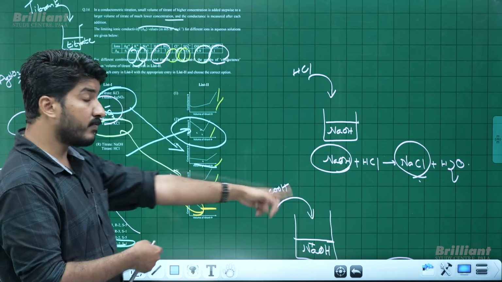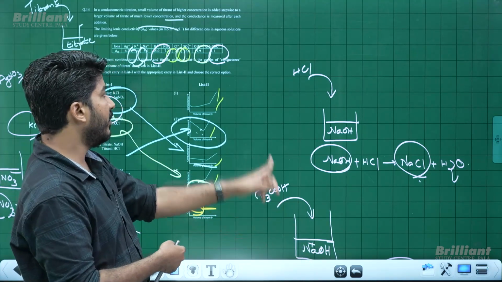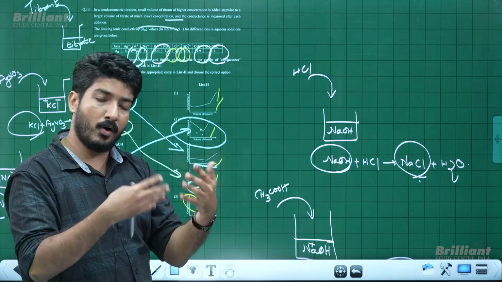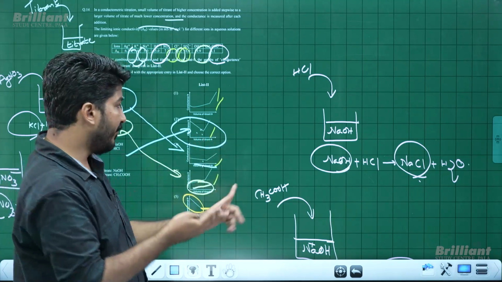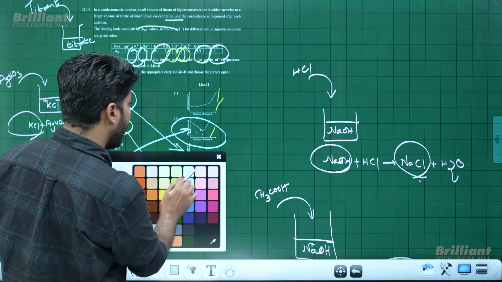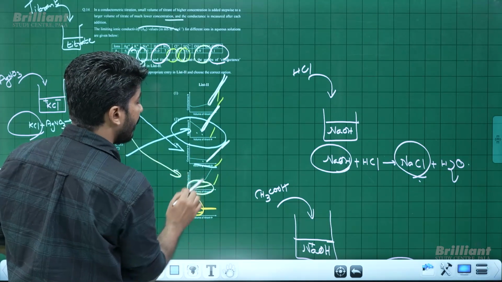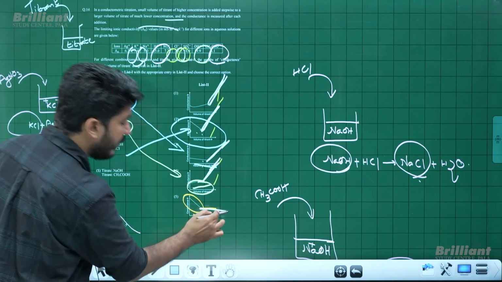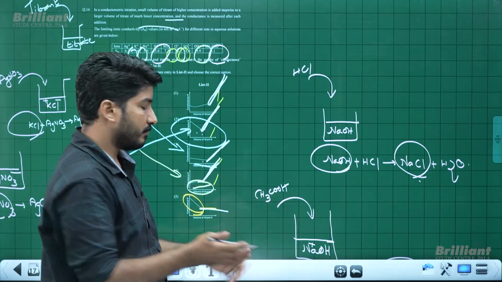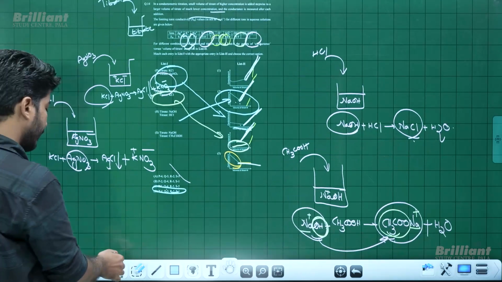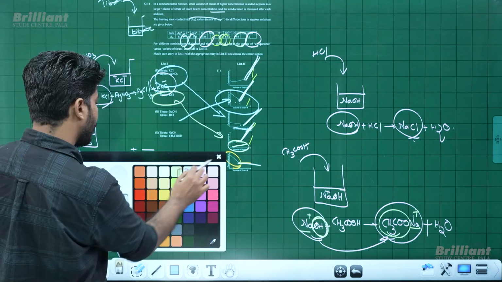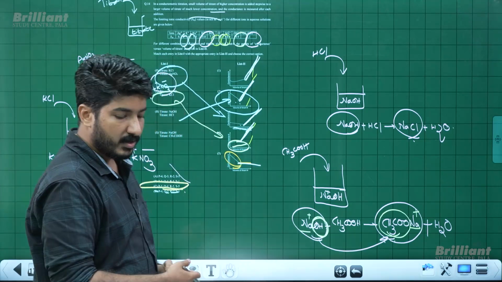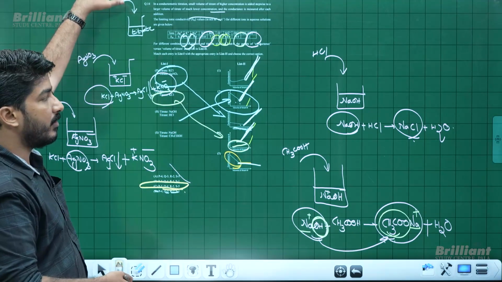In the case of adding HCl, NaCl, or some other strong electrolyte, they will produce more and more ions. All the added molecules will dissociate into ions. So definitely conductance values will increase if we add a strong electrolyte into a reaction mixture. But in this case we are adding a weak electrolyte, therefore conductance is not varying much. So that is our simple answer. Option C will be our answer here. So it was purely an analytical question from practical chemistry. You can of course have a connection with electrochemistry also.